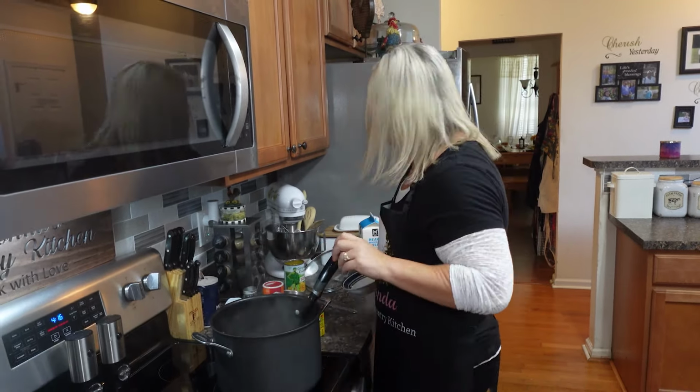Now, I am going to add a little corn for that little bit of sweetness in it. Everybody don't do it, but it's good. A little bit of corn. Look how this is looking. Look at there. Now, I think I'm going to need some more broth, but I'm going to go ahead and put about 2 cups of cream in here.